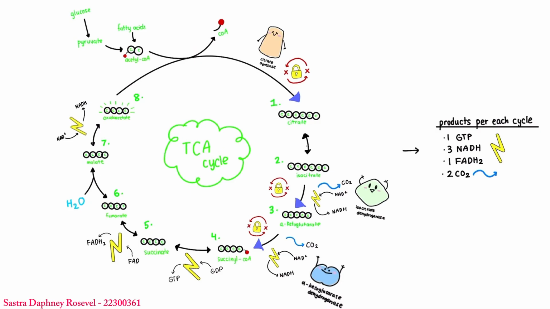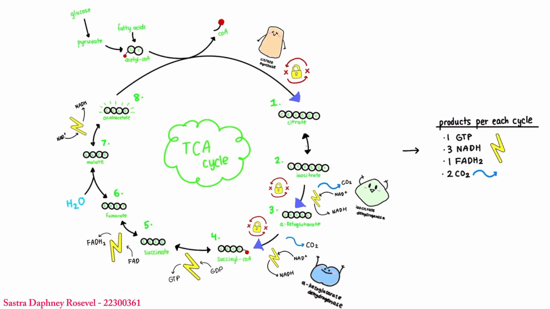So, citrate is then converted into isocitrate, which is another 6-carbon molecule, and isocitrate is then oxidized into alpha-ketoglutarate, a 5-carbon molecule. Here we release 1 carbon dioxide molecule, and NADH, an energy molecule, is formed. This is the second irreversible step within the cycle. Then alpha-ketoglutarate is converted into succinyl-CoA, a 4-carbon molecule. Here we also release a carbon dioxide molecule and form 1 energy molecule as well. This is the third and final irreversible step within the cycle.